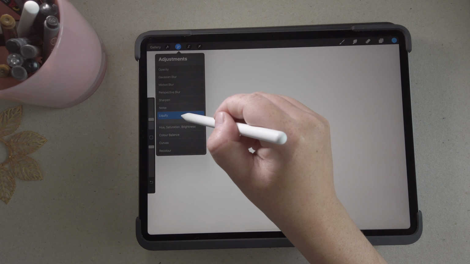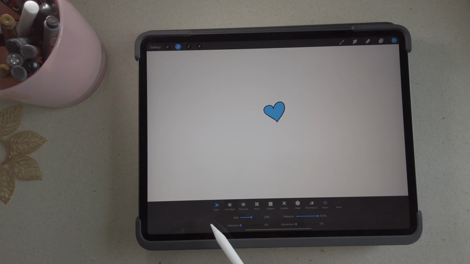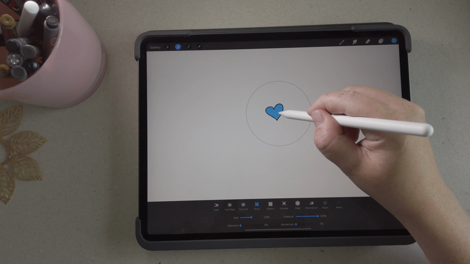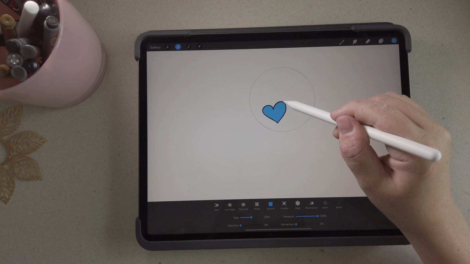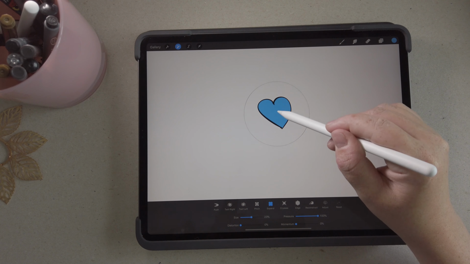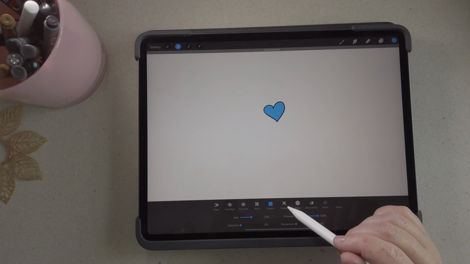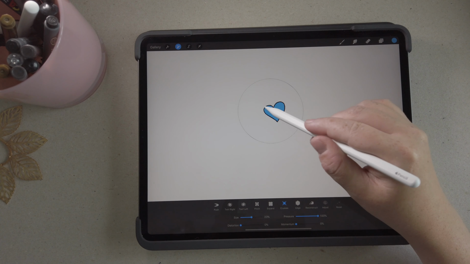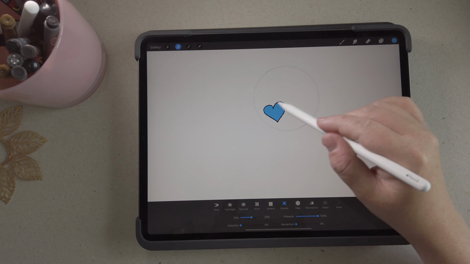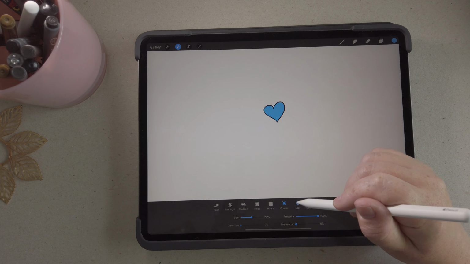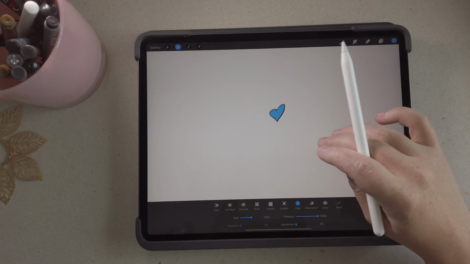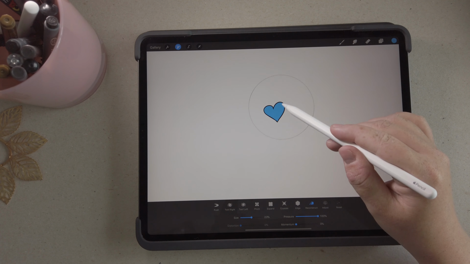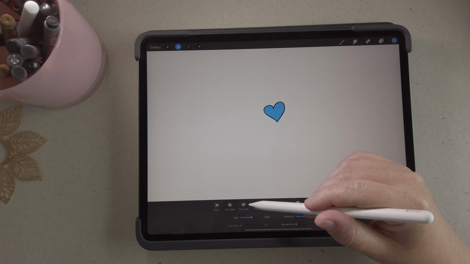And then we have liquify. Liquify is a very fun option to play around with. It can give you a very artistic feel to your drawing, and there are multiple different options, as you can see at the bottom here. So play around with that. You just move the cursor around and you'll see exactly what it does on my screen right now. All the different options have a slightly different effect on the image. If you just want to fool around and play with it, I haven't been able to make something nice using the liquify tool, but someone else might have, and as I said, it's fun to play with.